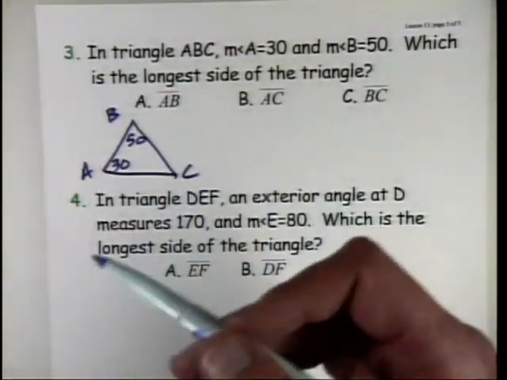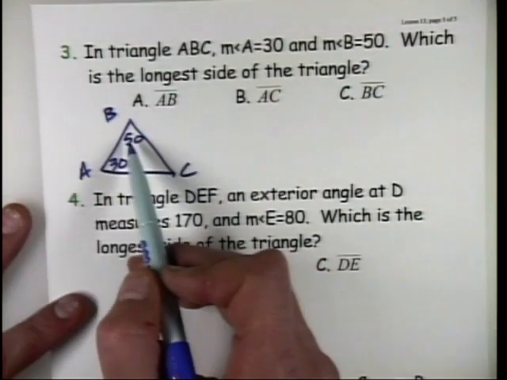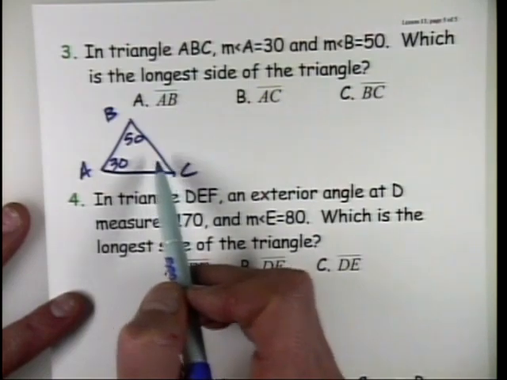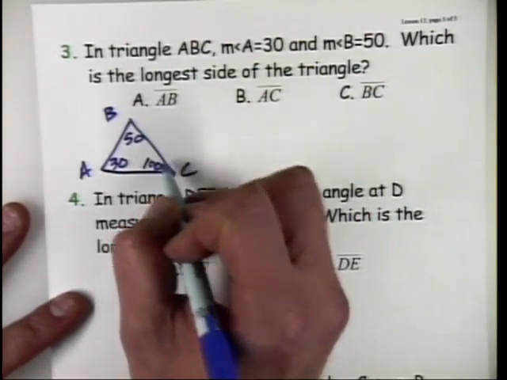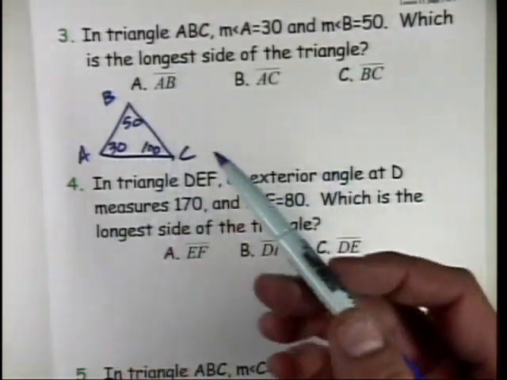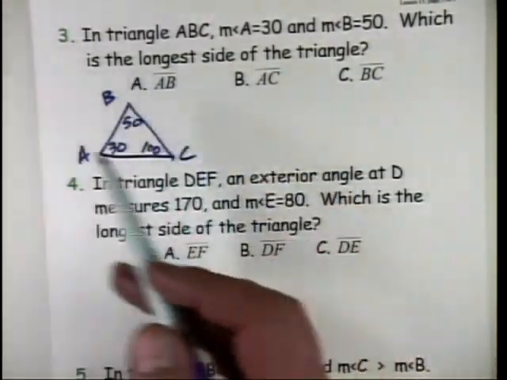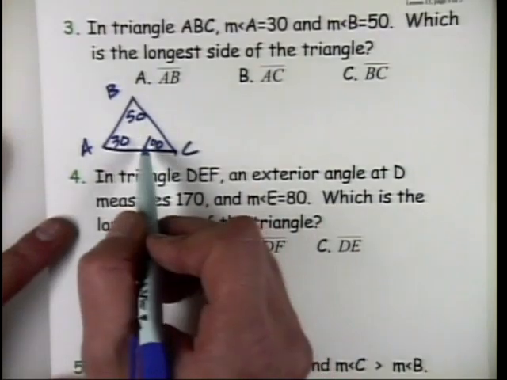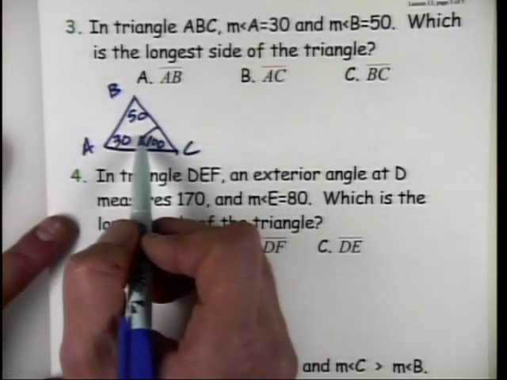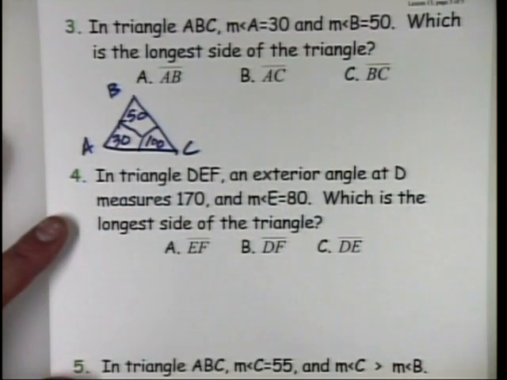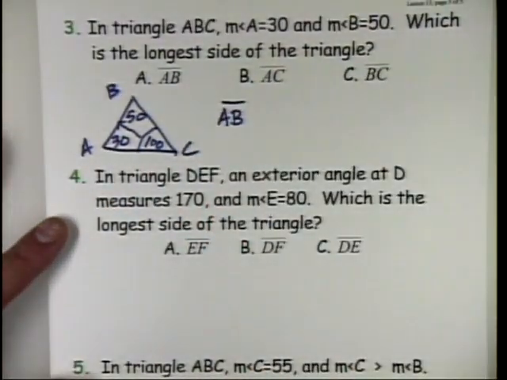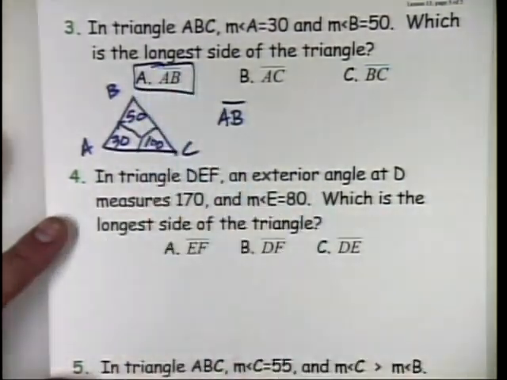So we know that the sum of the interior angles has to be 180. So 50 plus 30 is 80, and so that leaves this angle C to be 100. Now again, notice my picture is not drawn to scale. The only thing that we need a diagram for is so that we can get our referencing down, but the numbers are going to tell the truth about the triangle. 100 is the largest angle, so opposite that angle is the largest side. So the largest side is segment AB, and the answer choice must be A.